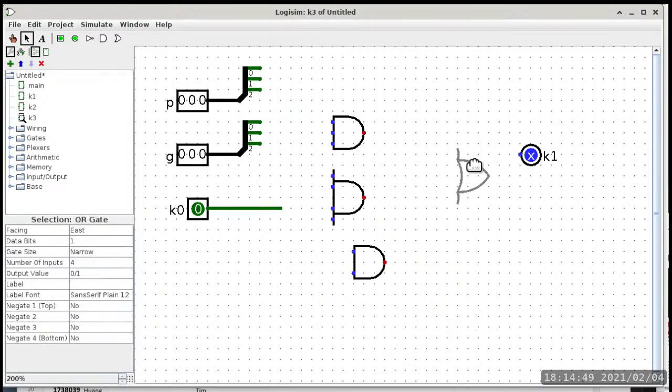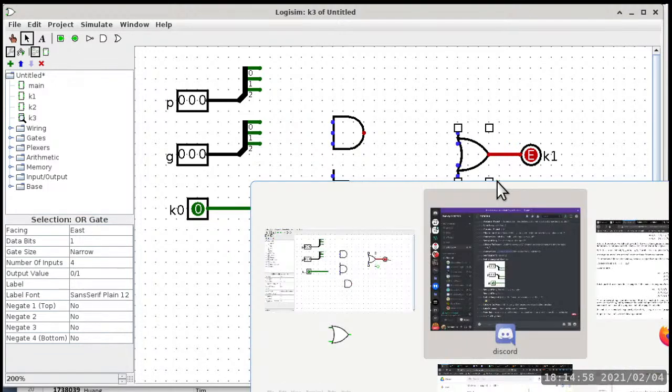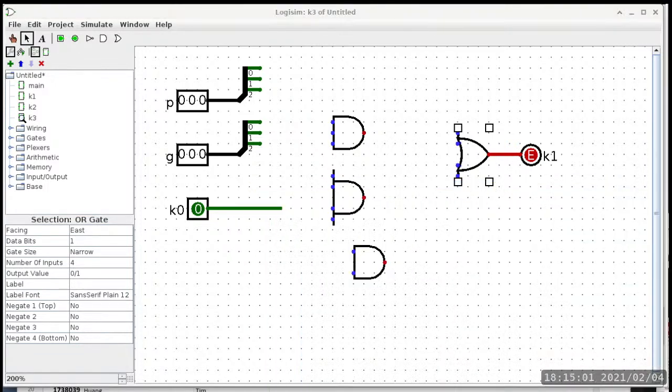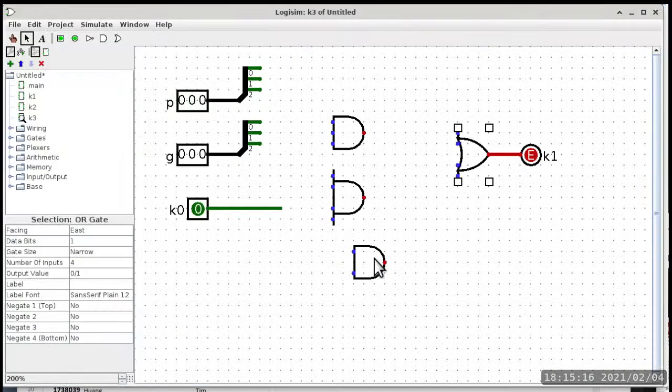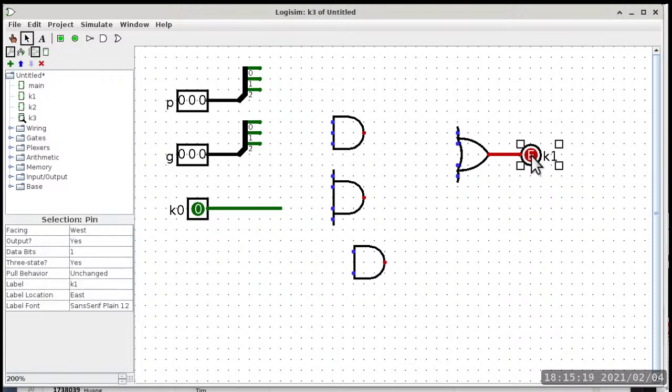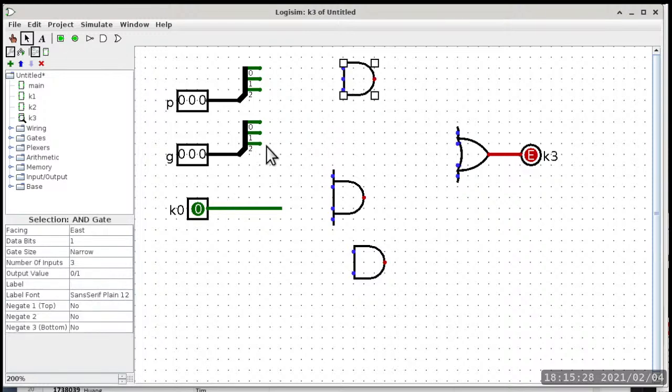And then the rest is just tedious work. The rest is really just wiring things up so that it is representing the equation or formula that we have talked about in this module. It's just a matter of looking at this expanded expression and then implementing the expression using logic gates. So G2 is by itself. Back in Logisim, first thing first, change the output so that it is now K3 instead of K1. We said G2 is on its own going to the OR gate, so we'll make that one connection first. There we go.